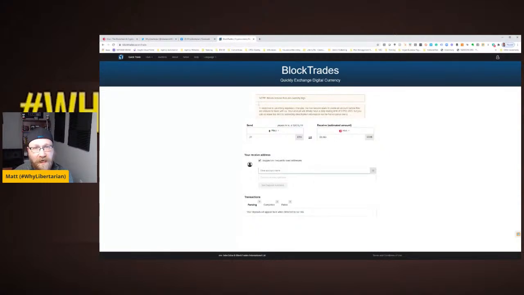If you don't have a Hive account set up yet, that's where it's going to be, that little box that says, all right, what's your username going to be on Hive? And so you can put in your preferred username. It'll tell you whether or not it's available. It would actually pre-fill down here.